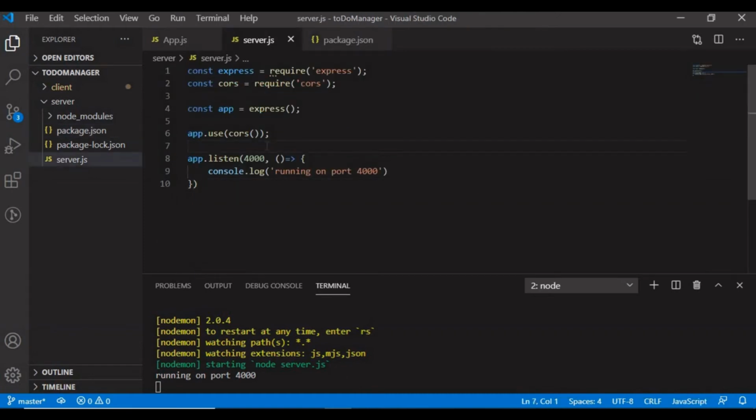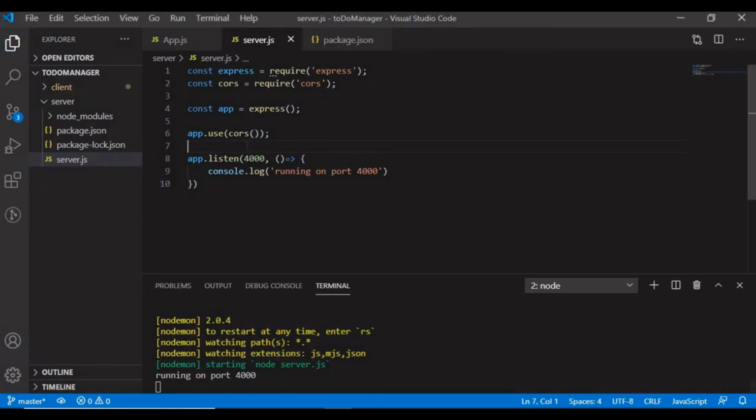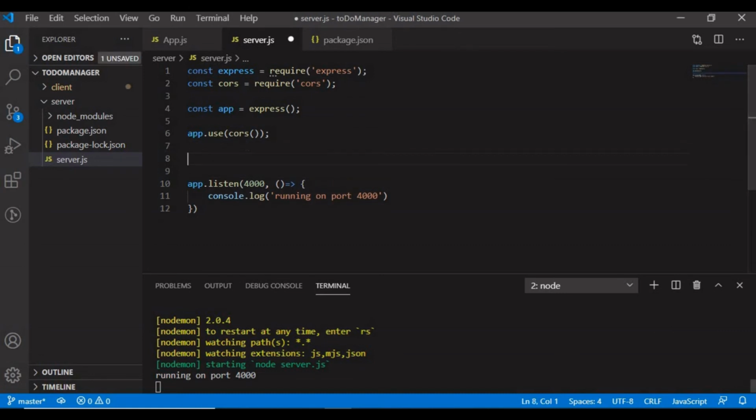Okay. Now in this application I'll require basically 3 routes. The first route would give me the list of all the tasks that the user has submitted for the day. The second route would work for the post request, that is for adding any task, and the third route would be for deleting my task. So let us create the 3 routes one by one.